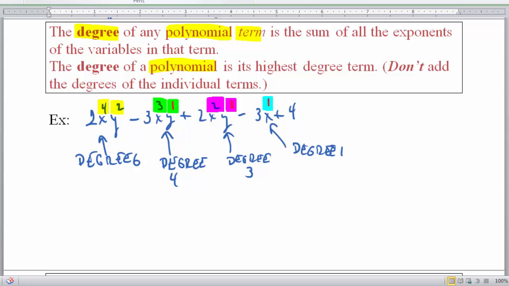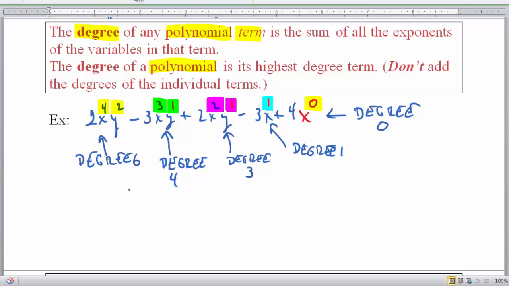And actually, we didn't do this, but a constant term, think about if there's a variable here, x, or xy, whatever it was. Any variable that was here would have to just be 1, right? Because 4x is not the same as 4. So this x would actually have to be 1. So how can you make anything turn into 1? You give it an exponent of 0. So actually, any constant is always going to be a 0 degree or degree 0 term. Right?